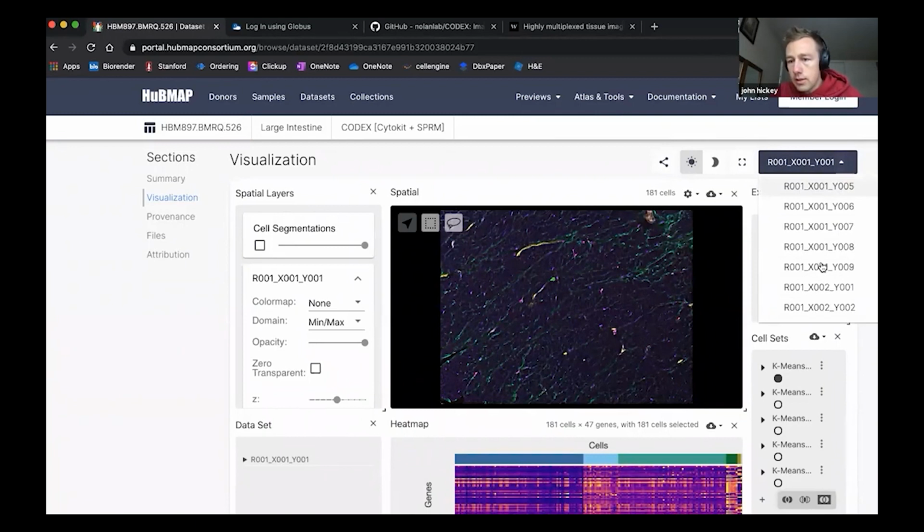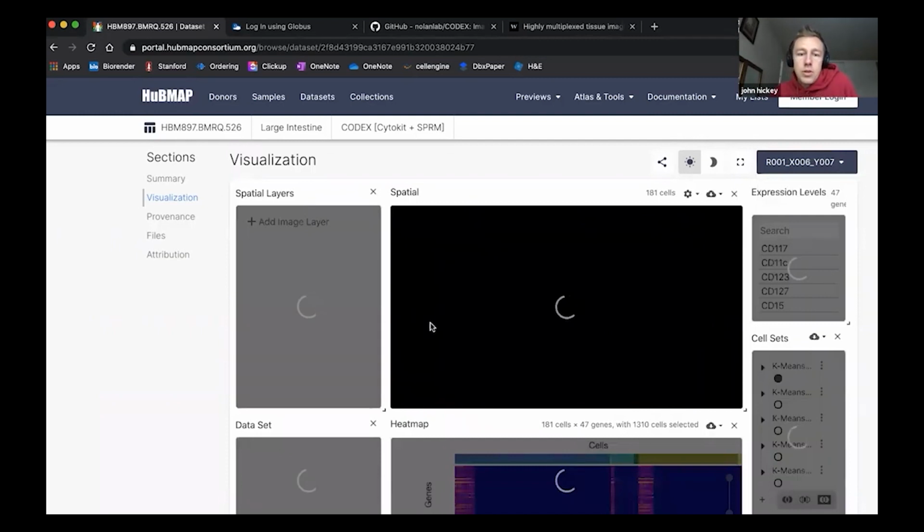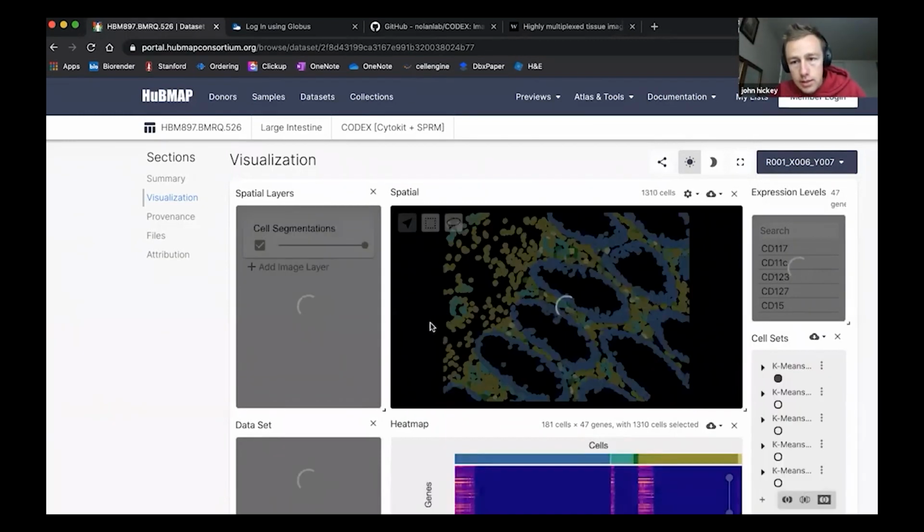An unfortunate thing that it doesn't do quite yet, but I'm sure is in the works, is stitching of all the tiles. So we usually take 63 tiles, so a 7:9 region at 20x resolution for each of the sections. And so right now in the viewing window, you just see one of these 63 tiles of one section. So it's not entirely helpful to just look at this.